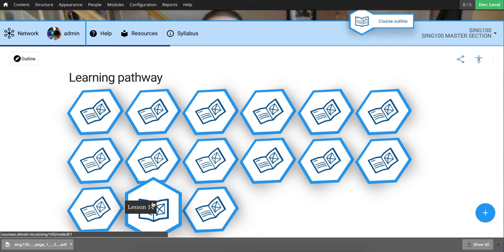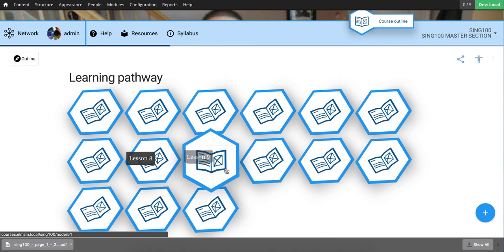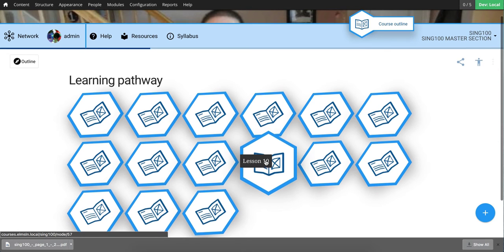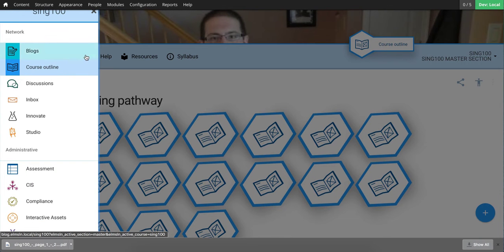If we took this and cleaned up the visualization of it and made it much more grid-like, you could start to have a dynamically built grid indicating what's required in what order at some level, but allowing for branching functionality. Maybe I want students to be able to do 8 or 9, or 8, 9, or 10, or pick two of these. We could start to visualize that, and use the xAPI data to suggest what they have completed, as well as what is related material, things like that. So there's a lot of gateway type of stuff thrown into the platform as part of this release.